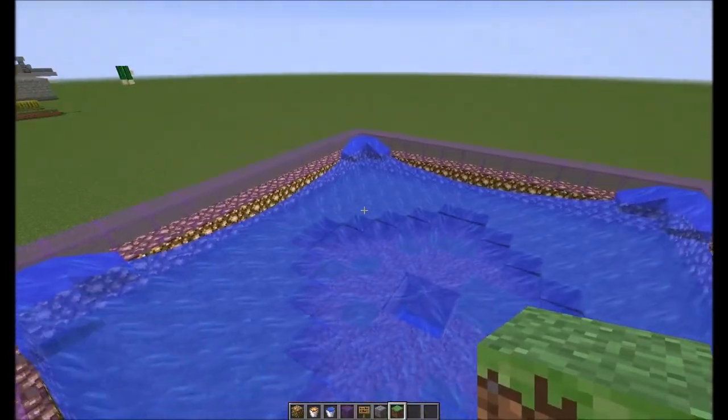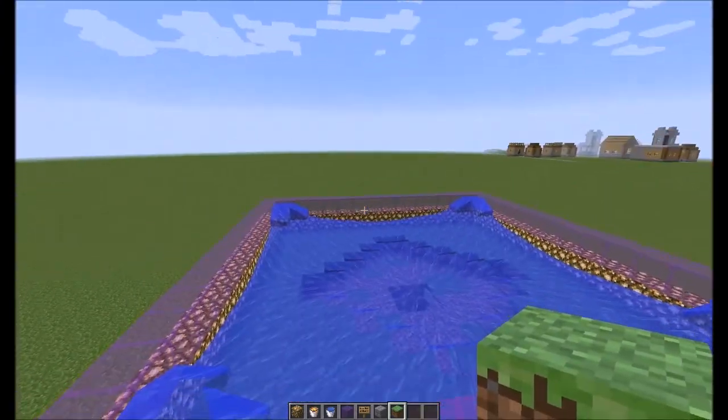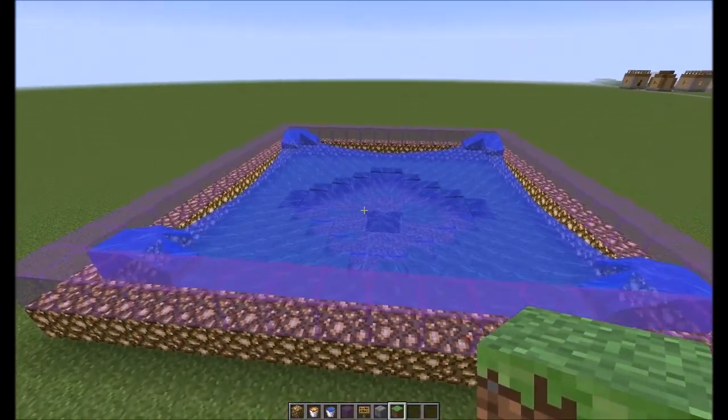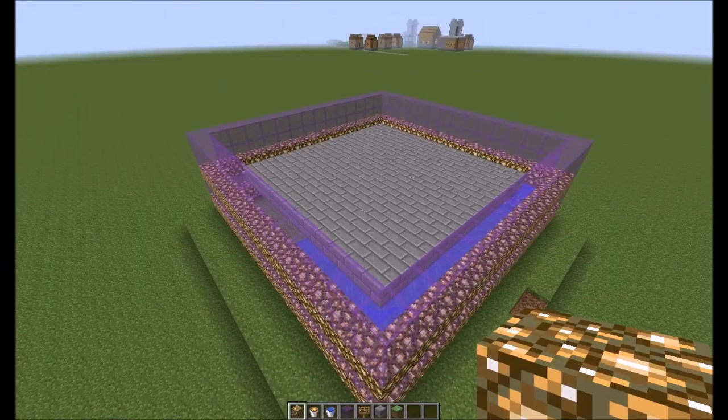Alright. So now what we want to do is build up our second layer and put like a little roof on this. I'm going to go ahead and cut away for that, do it off camera, and then be right back with you guys.